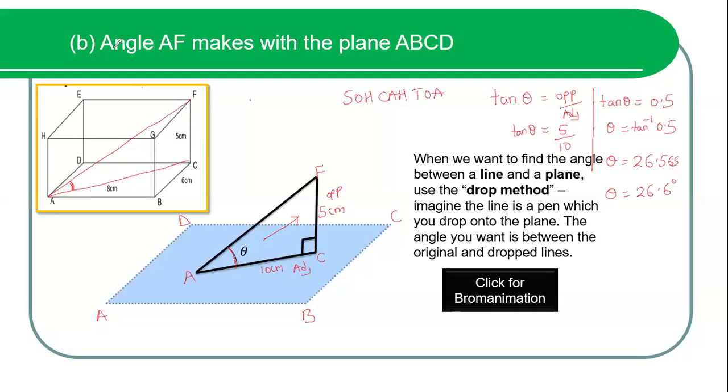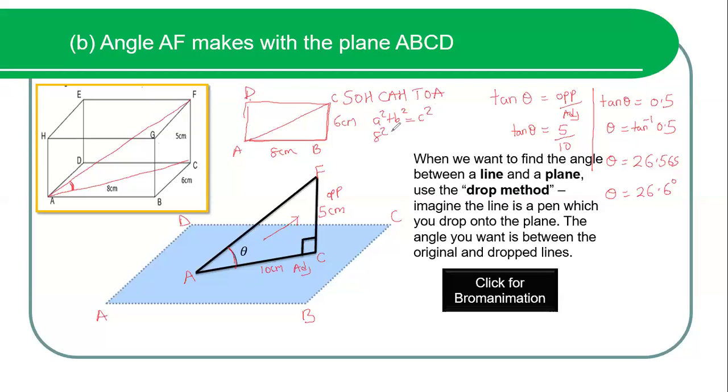How is AC 10 centimeters? Now, the person asking, we are building. When you look at our surface, we have A, B, C, and D. From A to B, you have 8 centimeters. B to C, you have 6 centimeters. So to obtain A to C, you use Pythagoras theorem: a squared plus b squared is equal to c squared.